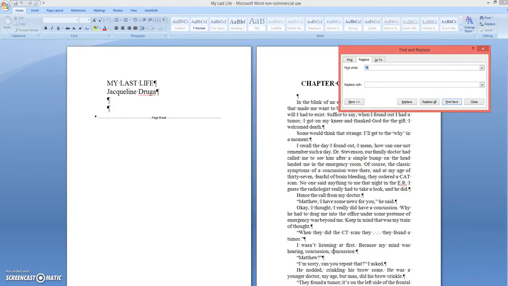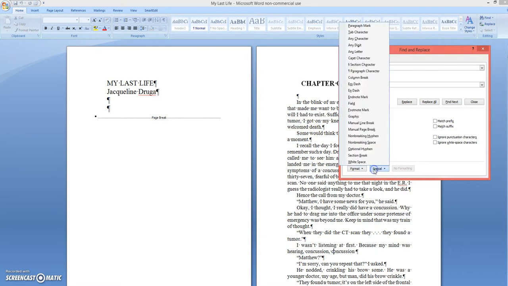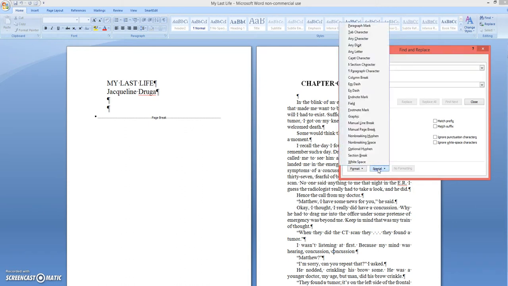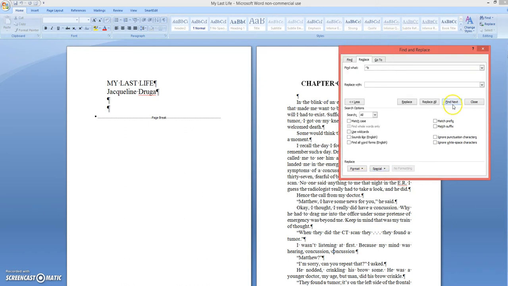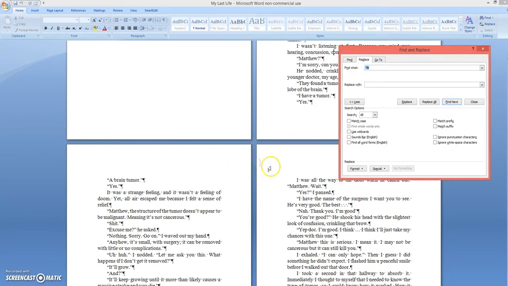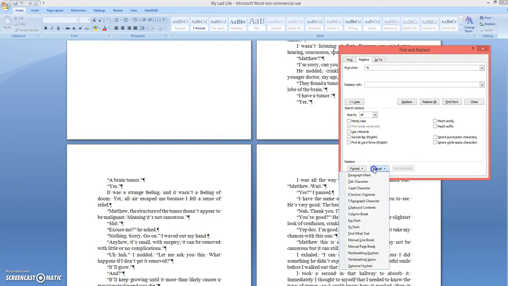The next thing you want to check for is, go down to specials here. All right, first let's move this out of the way. And you go down to special, and you want to look for section breaks. Are there any section breaks? No section breaks. Sometimes section breaks will disguise themselves as a page break. If that's the case, you'll find the section break and you'll replace it with a page break. Right there.